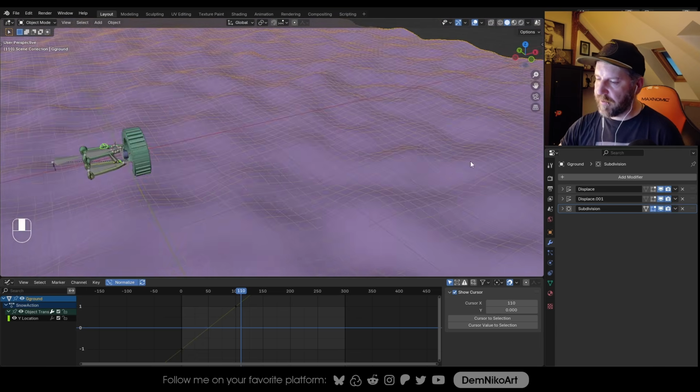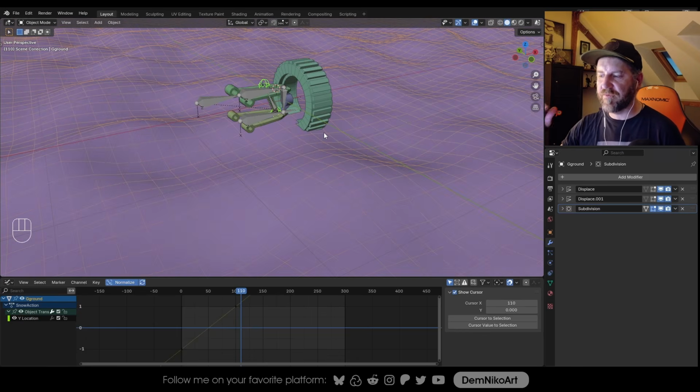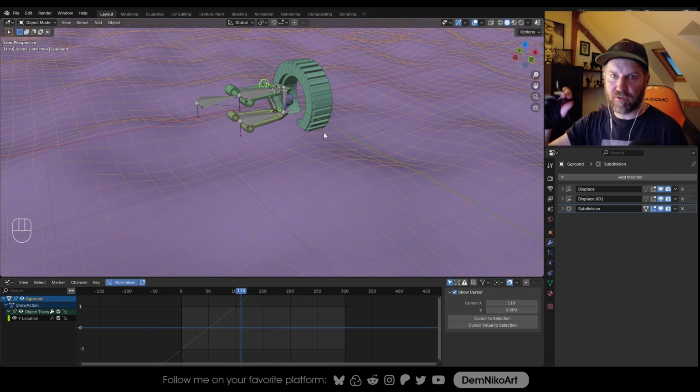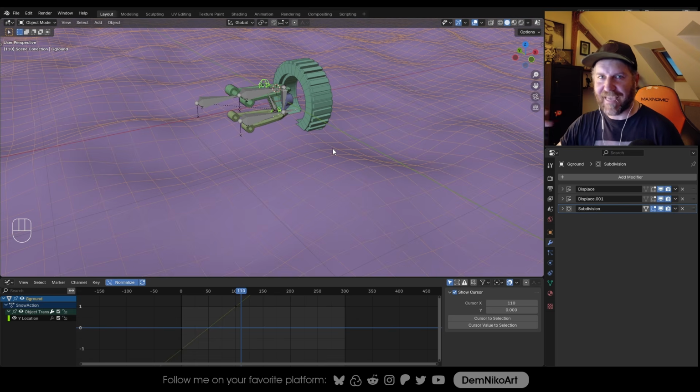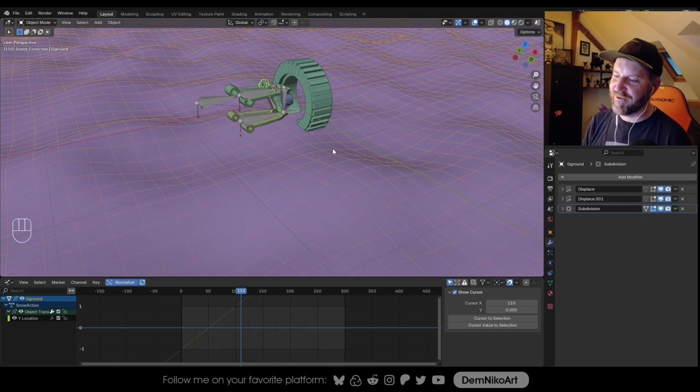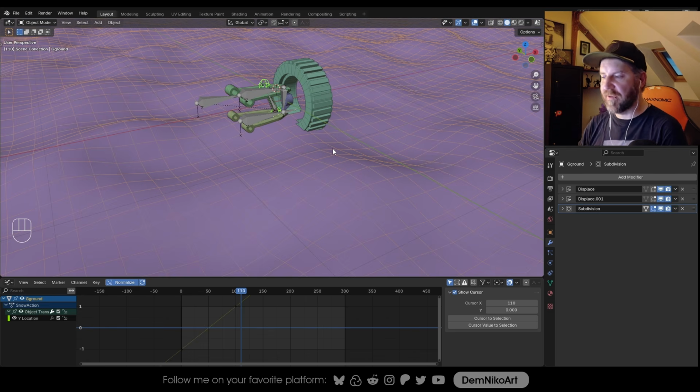So this is our ground now, and the thought process is that we first would like to have some object that is constantly following the height of the ground, and we can attach our IK controller to this object so it also moves with the height of the ground. And a perfect object would be an empty that is always just following the curvature of the ground, but it can't do this just by itself. It needs another helper object, which will be a plane with a shrink wrap modifier, because a shrink wrap modifier is designed to follow a certain surface no matter how it moves, how it behaves. And we're going to combine those two objects, and these will drive then the suspension system.